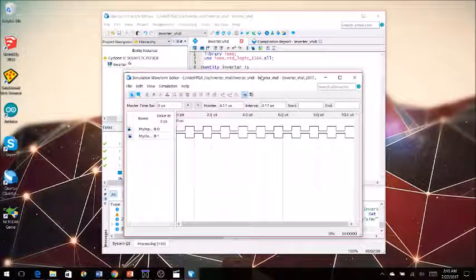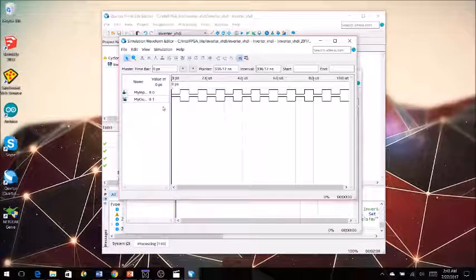Here's our functional simulation. And for our inverter, we wanted our output to be the opposite of our input, and that's exactly what we see. So here, when the input is high, the output is low, and here when the input is high, the output is low, and we see that same exact pattern all the way down. It's exactly what we expected.